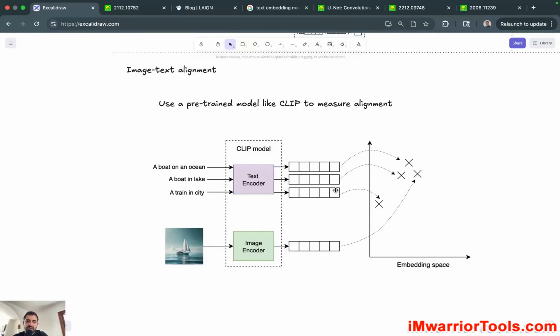And if they are far, it means that the generated image is not really aligning with the provided text. So these three metrics are generally used to evaluate text-to-image models. That's basically everything about text-to-image models: how we train them, how we sample them, and how we evaluate them. Next, we are going to switch our focus to text-to-video generation.